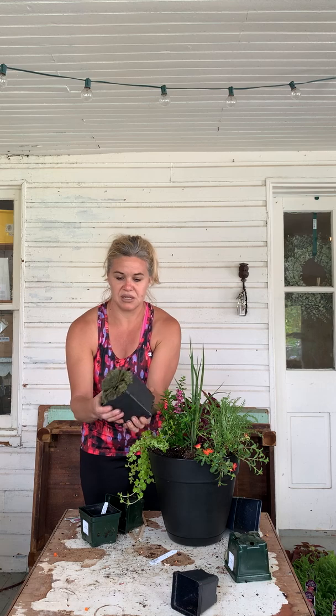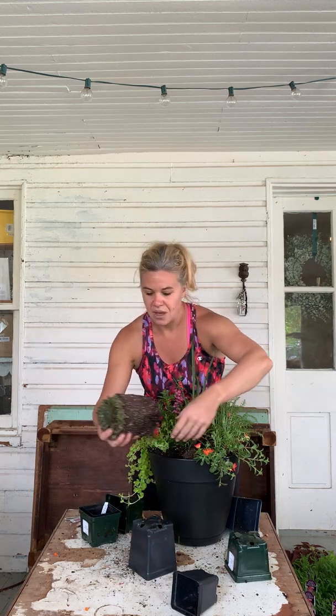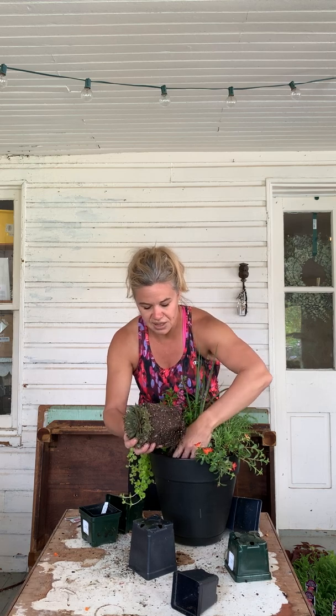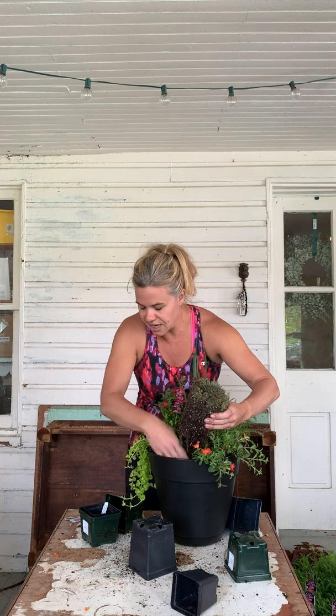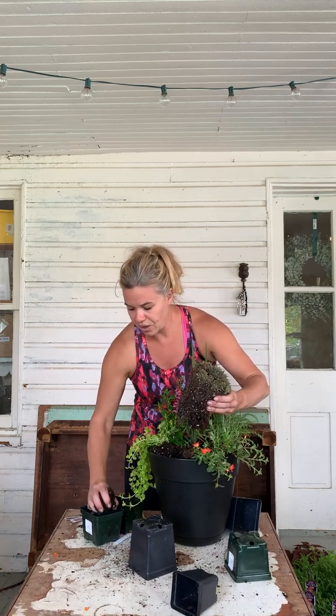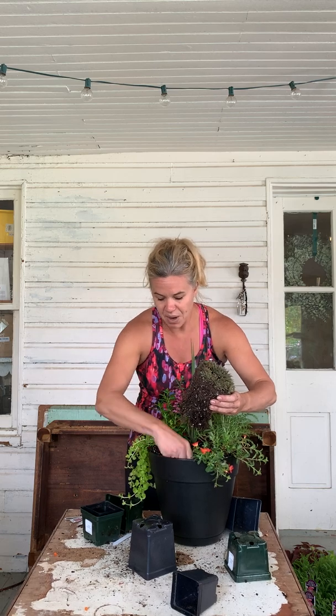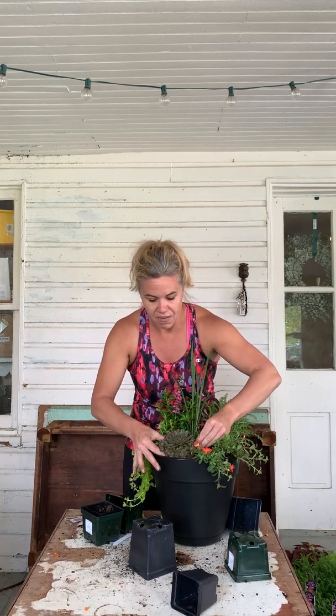All right, and then last but not least, we have our gorgeous Sempervivum. Okay. So this one definitely has a little more dirt than I need. So I'm gonna try to dig a little bit. Dig down there. I'm gonna have to take a little dirt out, and I'm gonna put it right here in my little pot, because I'm definitely gonna need a little backfill in here. All right, so we're gonna tuck.